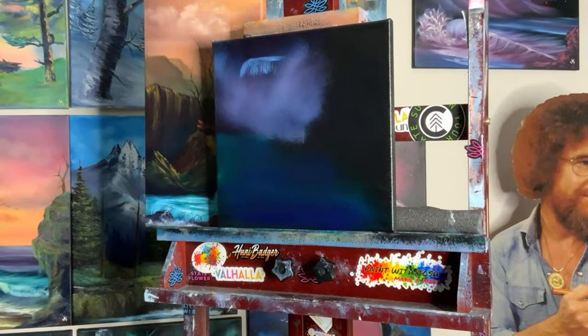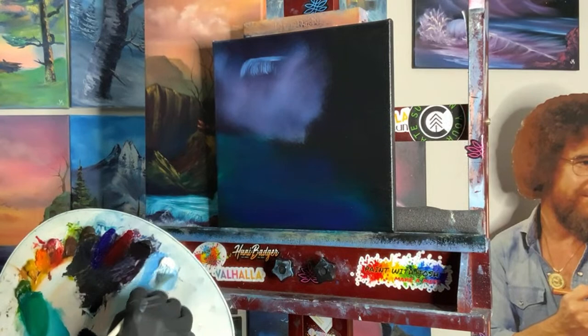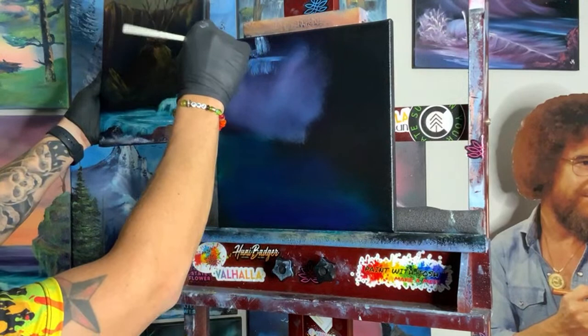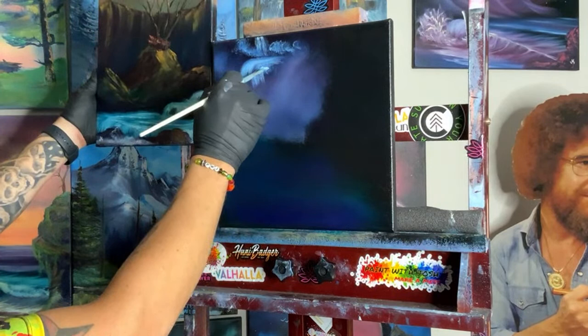This one is the white, only because the tube I got from Michael started leaking on me. Dang them. Okay, now, let's get some more of that white, because we didn't have a lot of white on our brush. It was mainly blue, and it's not bright enough for me. All right, so let's come up here. Don't go chasing waterfalls. I have a little bit more up there, just because I remember. Except we're going to have that all covered. There we go. Again, this is going to come down. It's going to pop its way out.